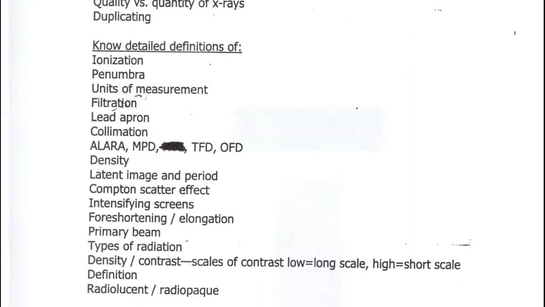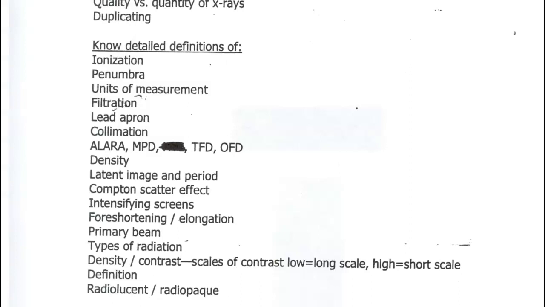Intensifying screens, make sure you know what those were. We had some trouble on the exams with intensifying screens. Those are going to be found in cassettes for your extraoral images. So in a cassette for an extraoral image, you've got those intensifying screens, and go back through and read and make sure you understand how those work, because the purpose of an intensifying screen is to reduce the dose of radiation that the patient receives to expose the image.